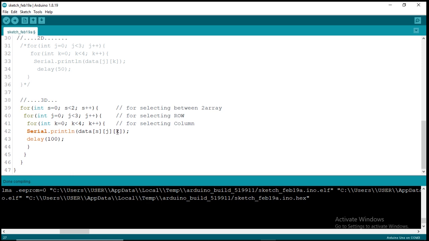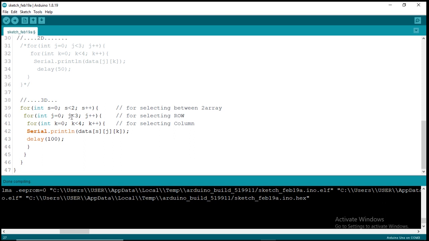Okay, so once it executes it, it will update K, and this third for loop becomes false. Once this third for loop has a false condition, it will go to this second for loop and start again. It will update it and add 1 to it. That means it is going to the second row, which is index 1. Okay, so that is how it works. That's how it will keep on selecting the type of array pattern, the row and the column.